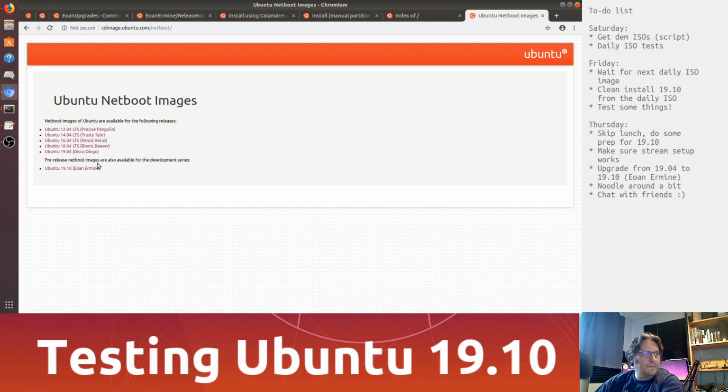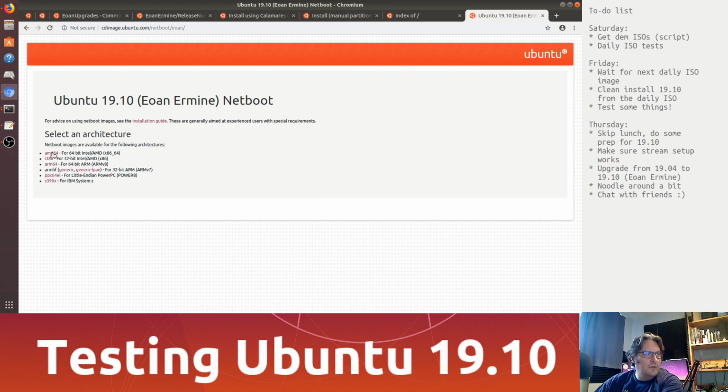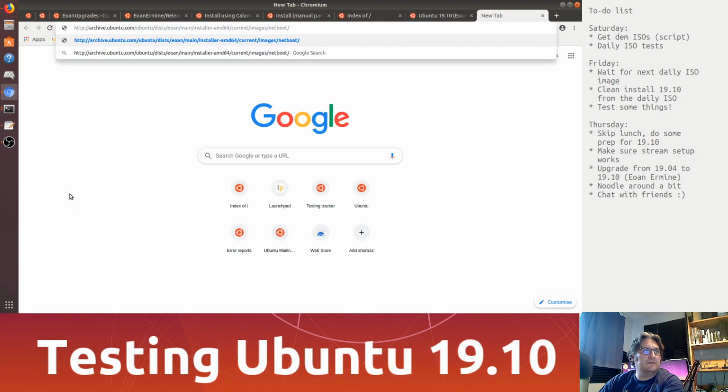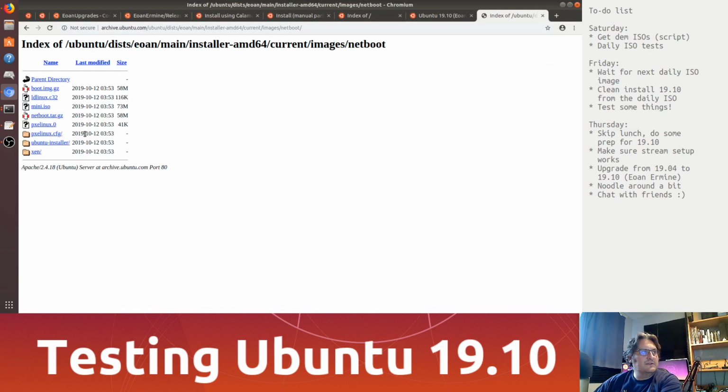Oh, there they are. Boom. Is that the actual ISO? No, it's the directory. Okay. So there you go. There's your mini ISO, 73 megabytes. So if you put that on a USB key, I mean, I could show you. We've got time. I could download that one.